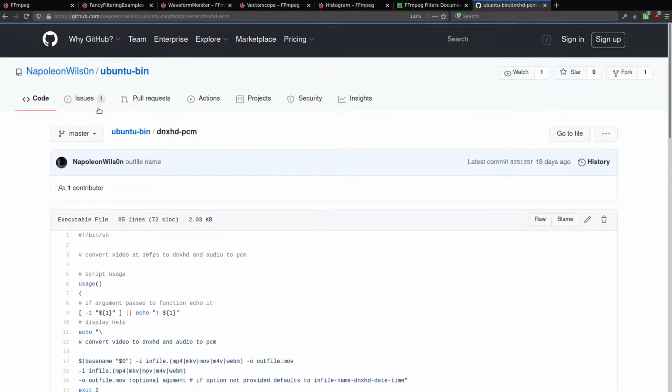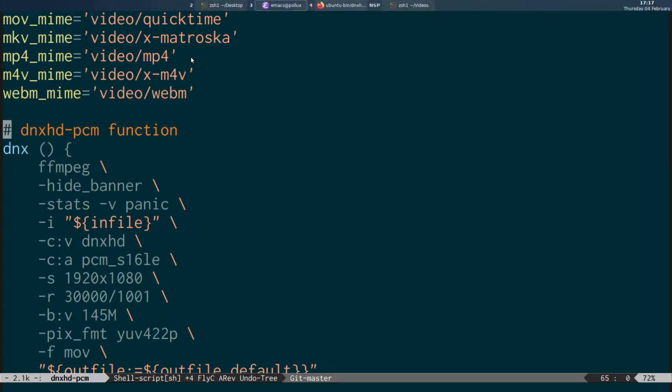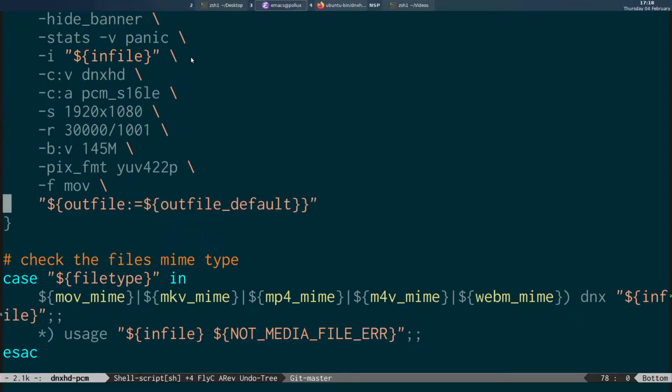So Ubuntu bin dnxhd, and basically this is the function here, and what you have to do is specify a particular profile to convert the footage, and these profiles have different bit rates.